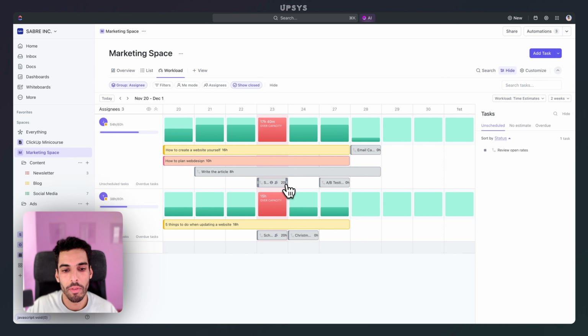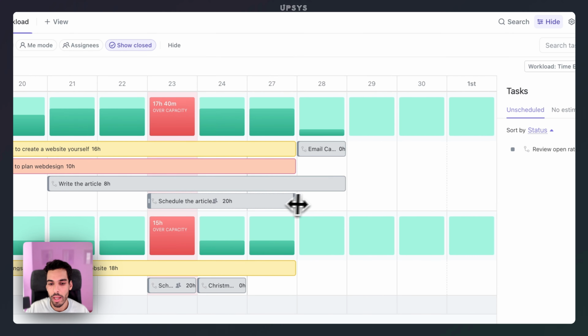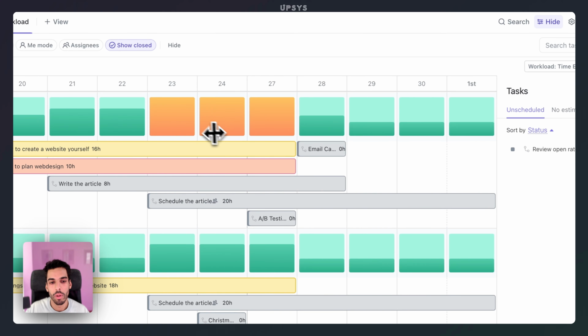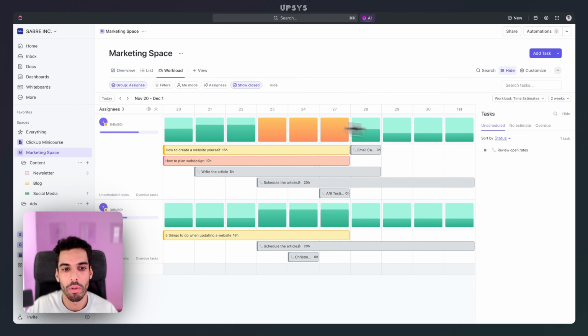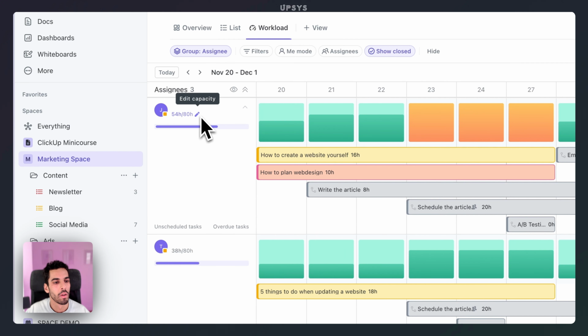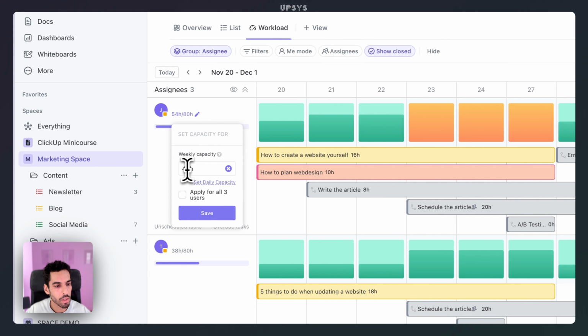Whereas if I decided to move the task to a longer timeline, it will even out people's capacity through the available hours they have. What you have to make sure for this to work is to also refine your people's capacity, because everyone has some slack time, some meeting time, some days off. So you can control this here by adjusting these default 80 hours per 2 weeks to 70 hours. Just click here and adjust your capacity from 40 hours a week to 35 hours a week, for example, and apply to everyone.